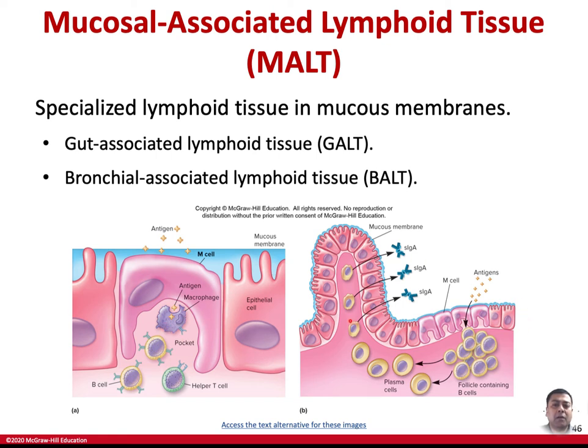On the other hand, here what you are seeing is that the antigen is transported by the M cells to the organized lymphoid follicle containing the B cells. These activated B cells then mature into plasma cells, which produce the antibodies that are released into the lumen, where they react with the antigen that caused their production. And this is the same way that the GALT and the BALT M cells work.